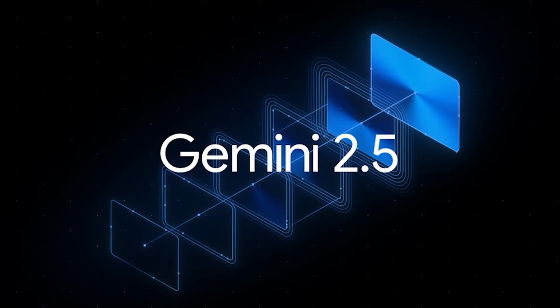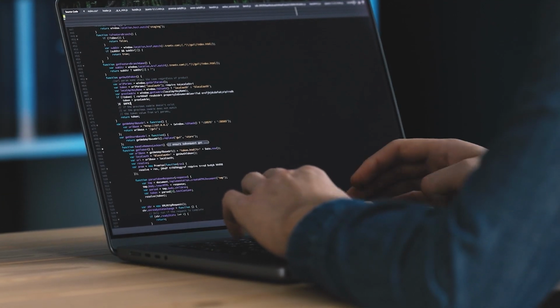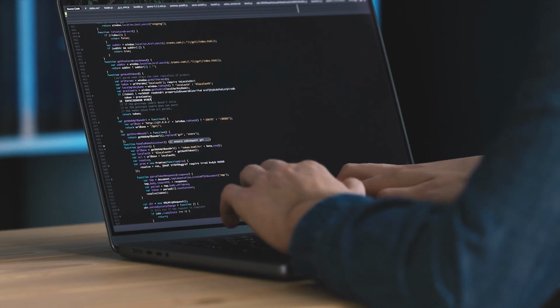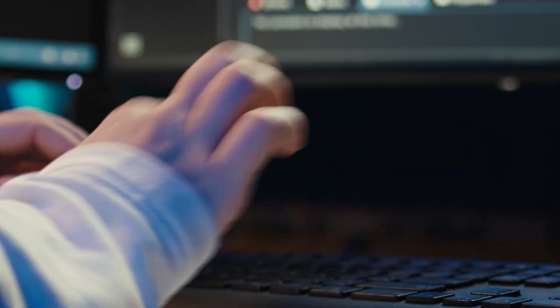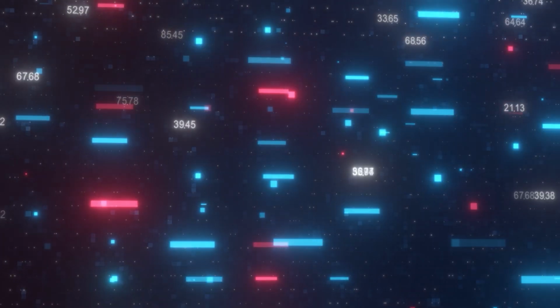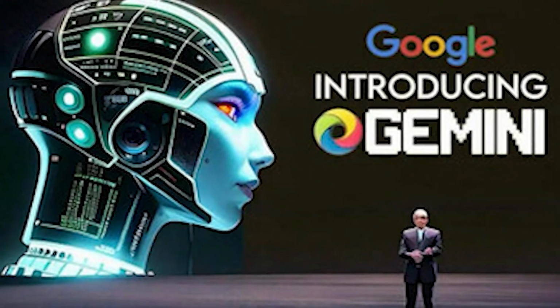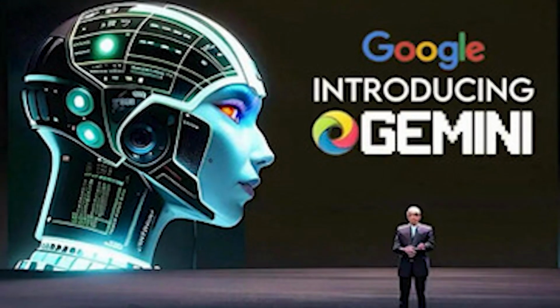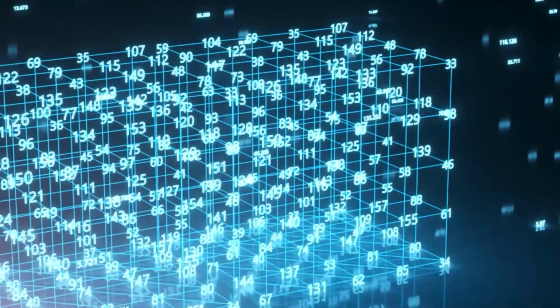Okay, so what are the potential applications of Gemini 2.5 Pro? In software development, Gemini 2.5 Pro's advanced coding features empower developers to generate code, debug issues, and receive real-time support throughout their projects. Apart from that, when it comes to data analysis, this model shines by effortlessly handling large datasets, allowing organizations to uncover valuable insights and make smarter decisions. Whether coding or crunching numbers, Gemini 2.5 Pro is here to elevate your workflow and drive success.